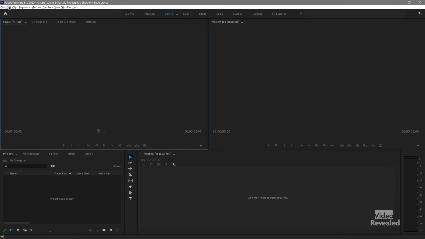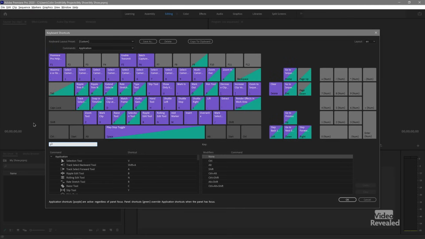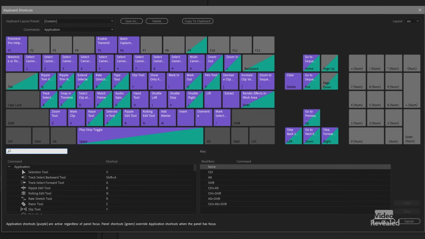Now the last customization, again, is in the Edit menu or the Premiere Pro menu on the Mac, and that's keyboard shortcuts. And here you can map any kinds of shortcuts you want. Now this is really for beginners, so you're probably mostly going to go to menus and not use a lot of keyboard shortcuts, but I want to show you here that if you end up becoming more familiar with Premiere Pro, and there's an operation like duplicate doesn't have a keyboard shortcut, you could make a keyboard shortcut or enable something on and off. Okay.